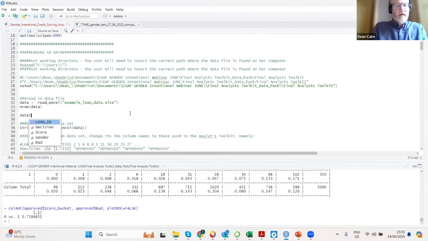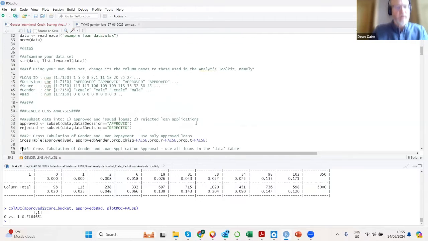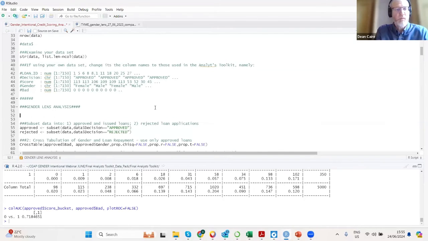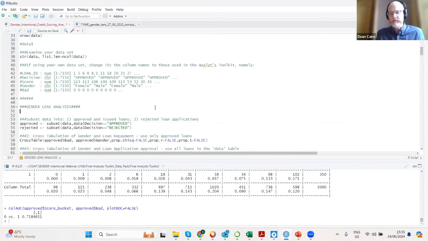In the code, I would have to replace the names from the example data with the actual column names that you use in your data, and then the actual labels. Like in Excel, if your data says men, women, you'd have to update what you did in the R code. If your data says approved in all caps and rejected, it would be okay. If it says something else, even approved with one capital letter and the rest small, you'd have to retype it, because everything in scripted languages is case specific.